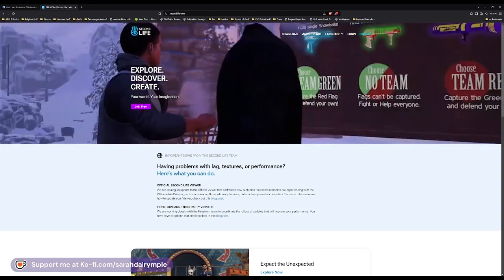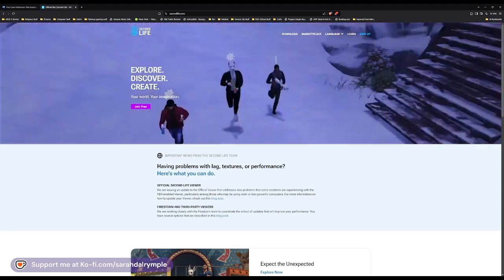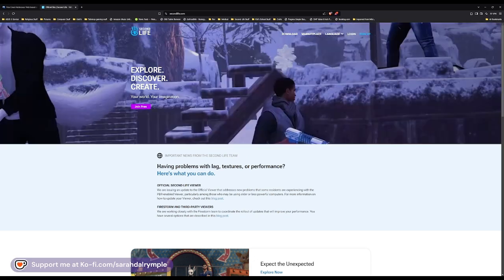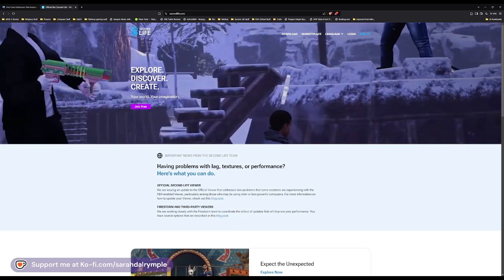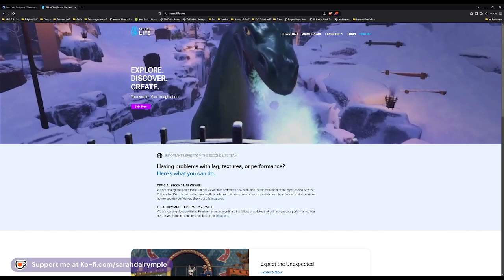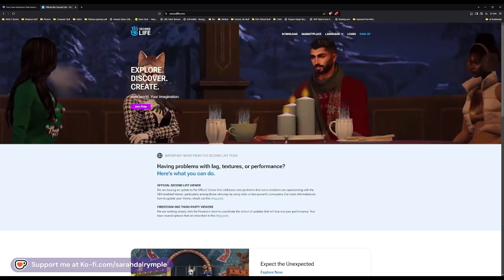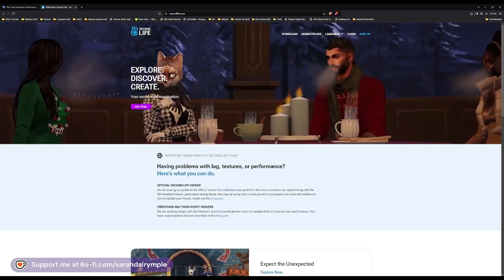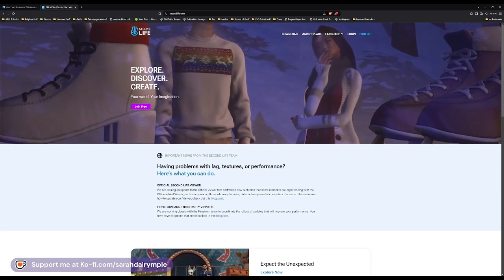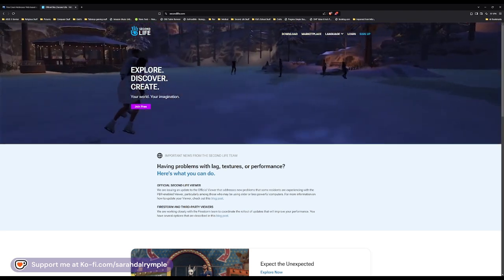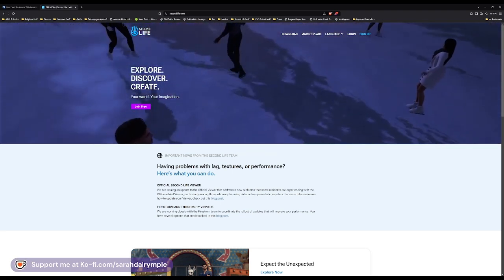So make yourself an email account. I use mail.com because it's free, but there's tons of other free options out there. Gmail, Outlook, all sorts of options. So use whichever one you prefer, but please make yourself a separate email account for Second Life.